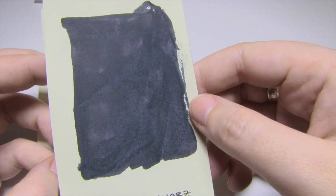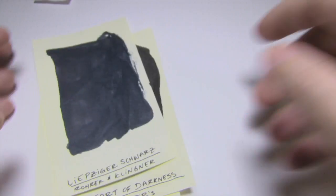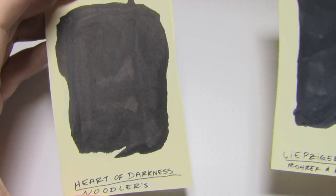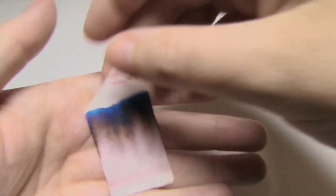This one is a perfectly decent black. I'm just already in love with this one. So that is my opening caveat. Perfectly decent black. I just already found my black ink. So yeah. Alright, speaking of, now here's where we're going to see hints of those undertones I was talking about.